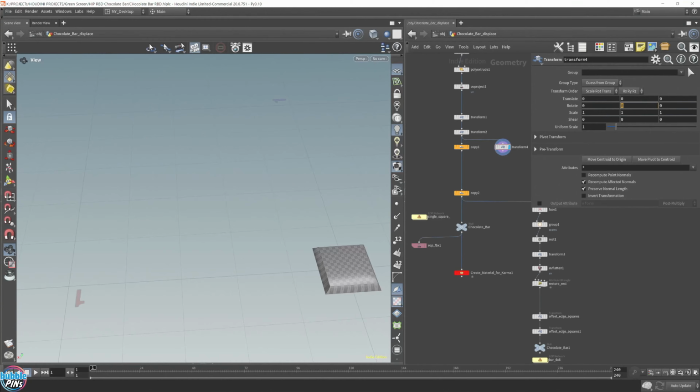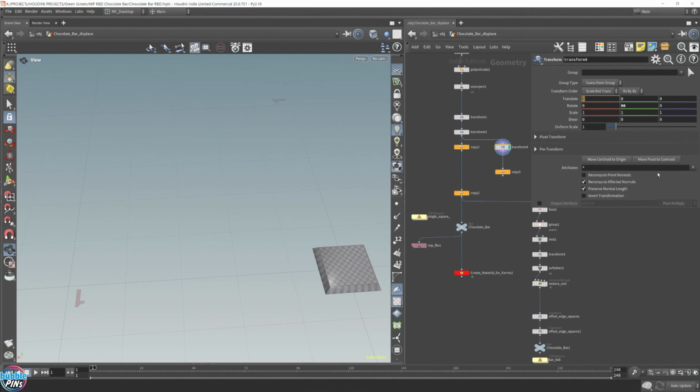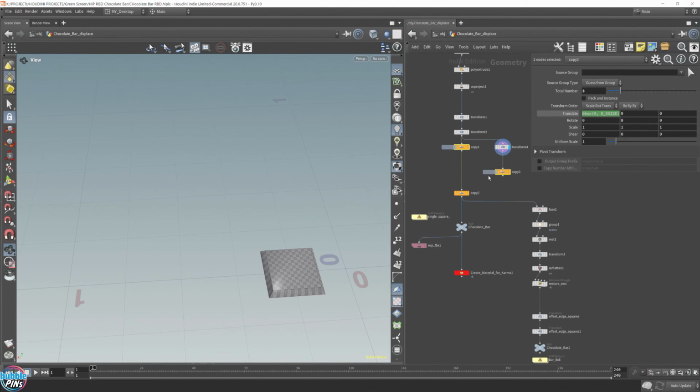Let's do 90. And then copy this over. But I would have to move it a bit over. BB box 0 DX size. Yeah, I think that should do it. And let's see what this does.